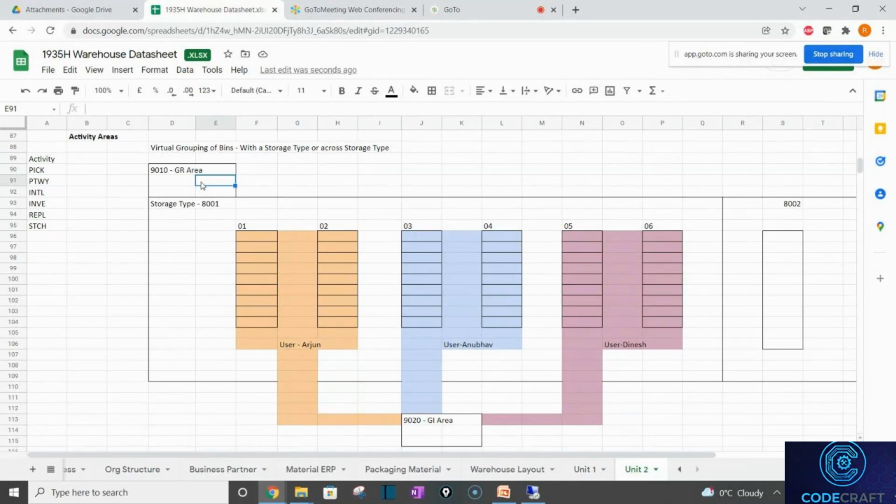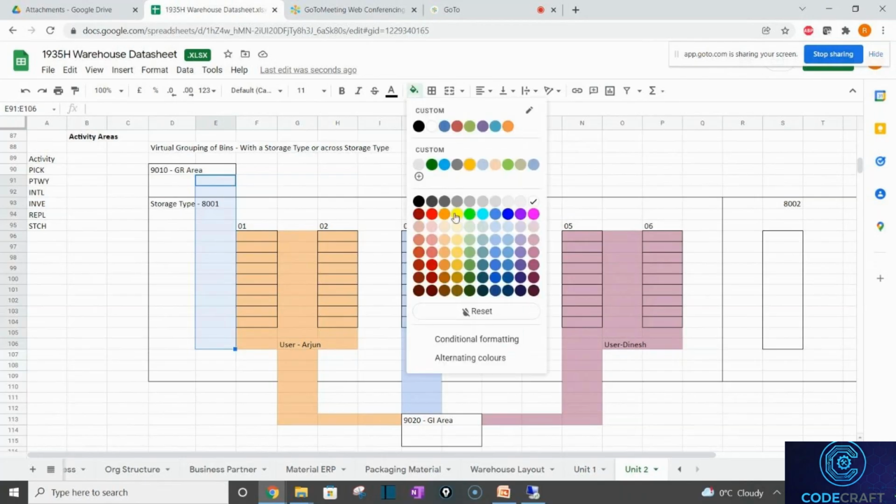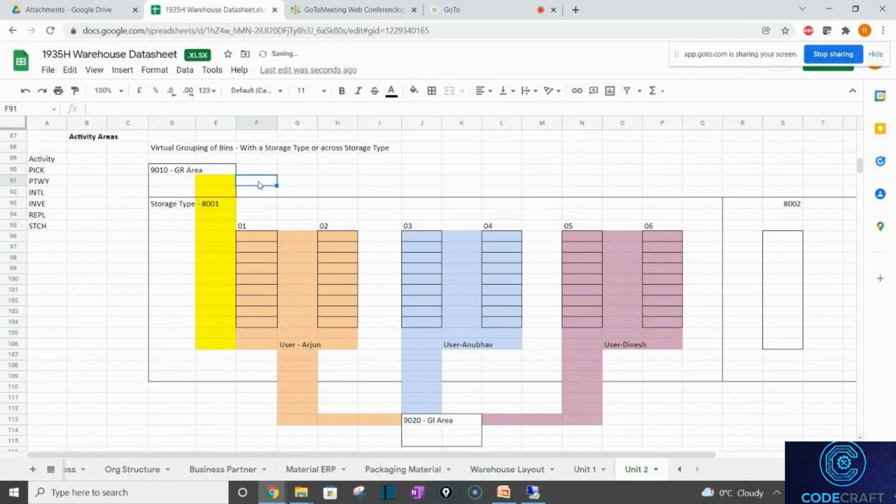Because you have pallets coming, and one person usually is enough to do the inbound for this area. So let's say Vasant, he's the inbound guy. This is his route.